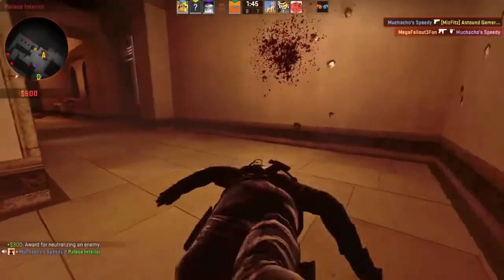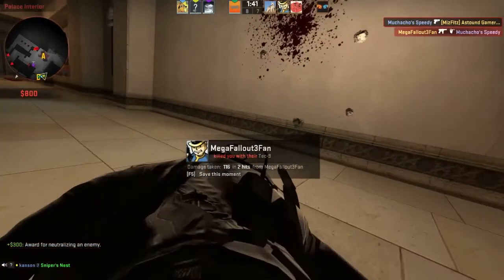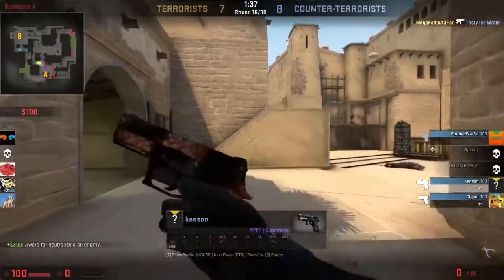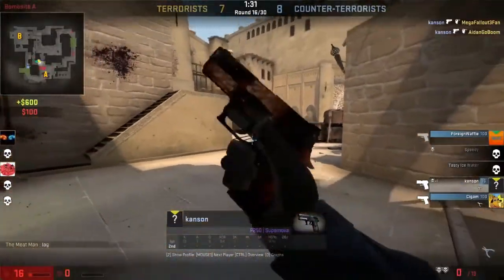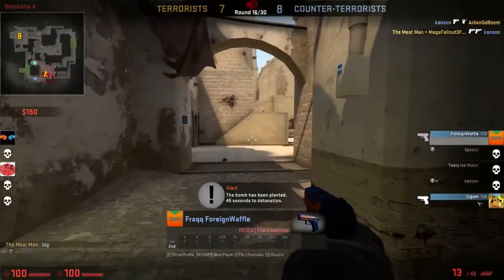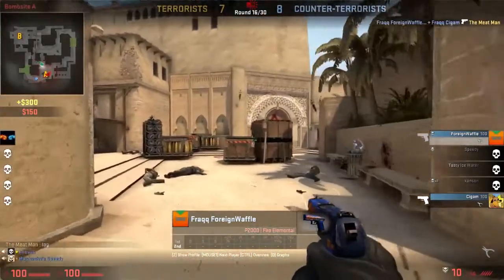There's another one in palace. There's one on site. They're going A. There's two coming out of palace. Three in palace. Oh, man! Nice try. I got him. Nice! There's one left.